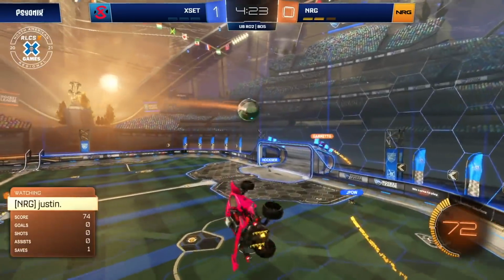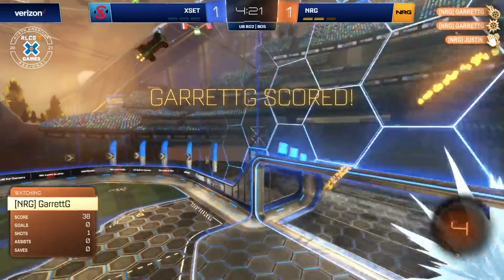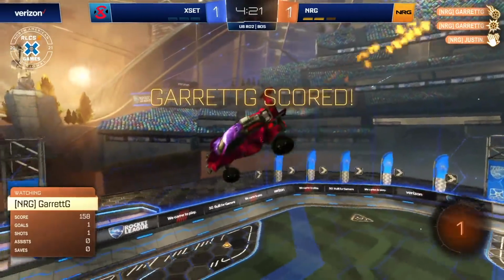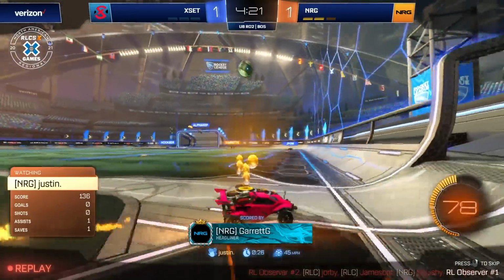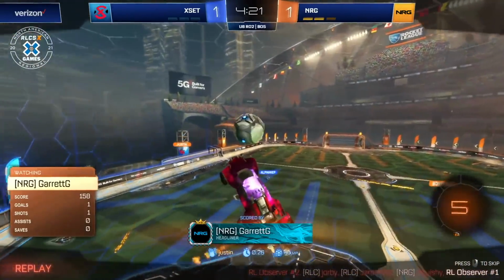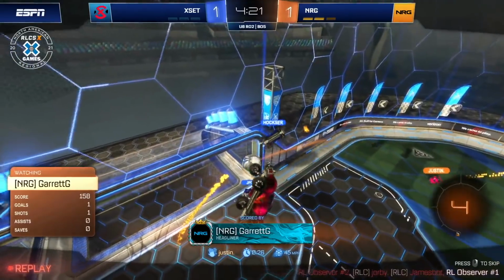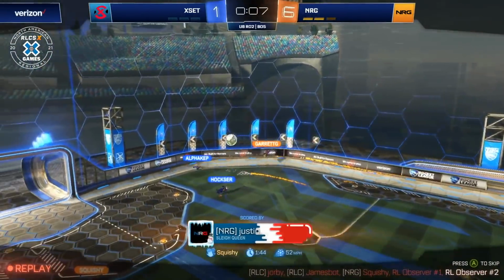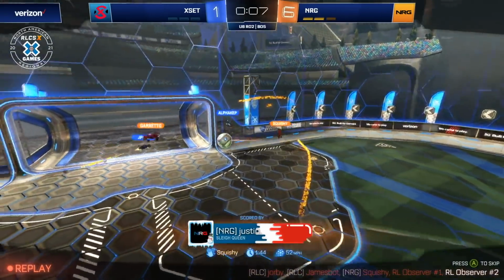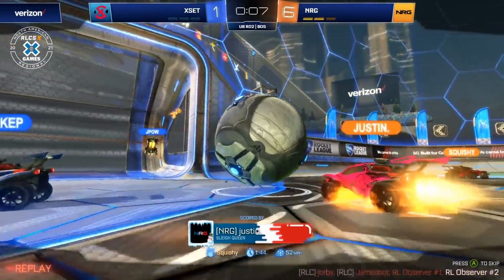But see if X-Set can generate multi-goals. Or Garrett is just the most disgusting redirect guy on the field. You know, he hits the ball, it goes in the net at the most ridiculous angles. It's clean, it's beautiful. Rebound coming out to Justin. I think NRG is going for the Brazil at this point. Well, yeah. I thought X-Set were helping him out there.